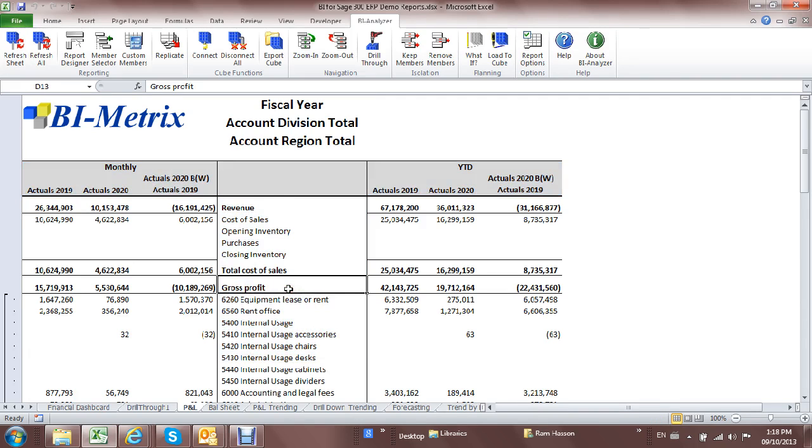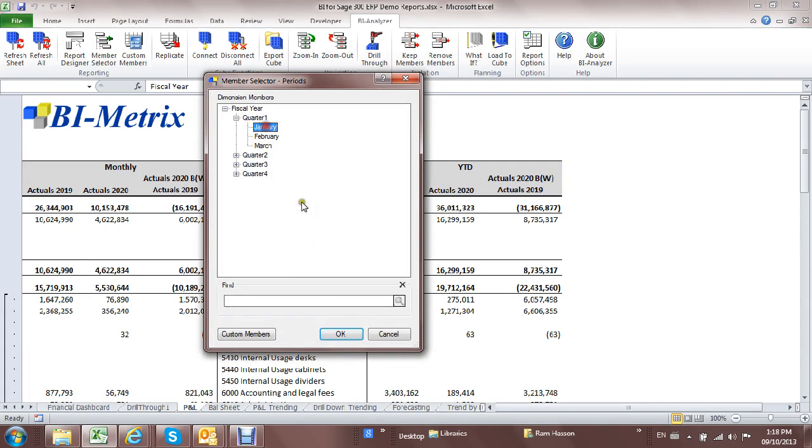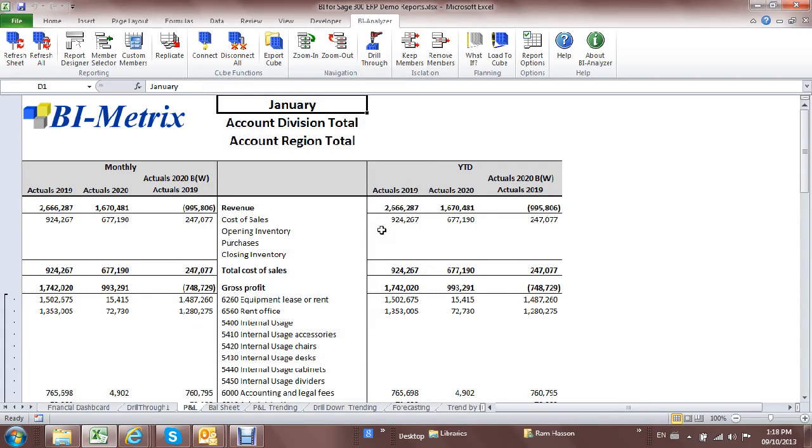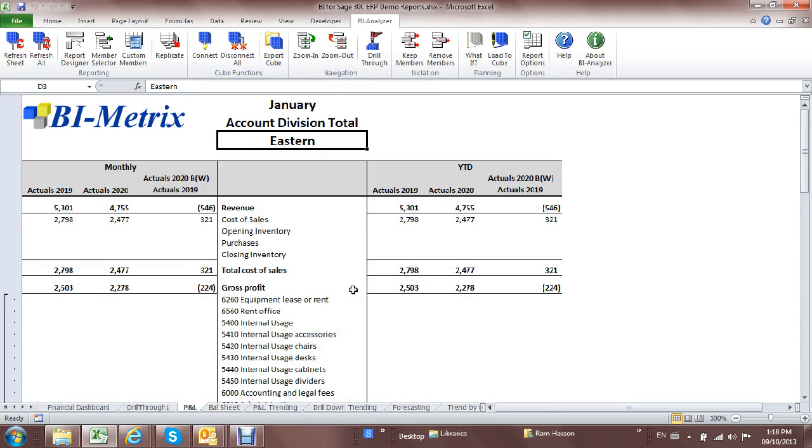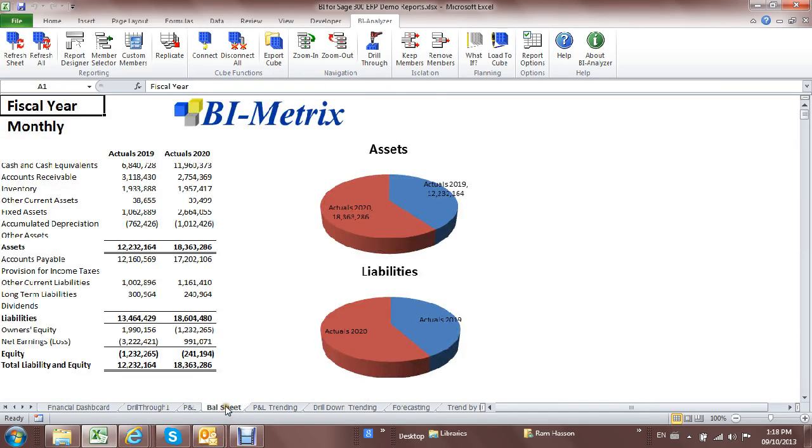The same idea though holds true, in that from month to month, all the user needs to do is double click on the time dimension, select the specific month they want the P&L, in this case, to be, and the report automatically gets updated for that month. Or if I want to look at a specific region, I double click to do a filter, and I've got the Eastern Division or Eastern Region P&L for the month of January. Similarly to income statements, balance sheet information, again with graphs and charts, can be easily done using the product.